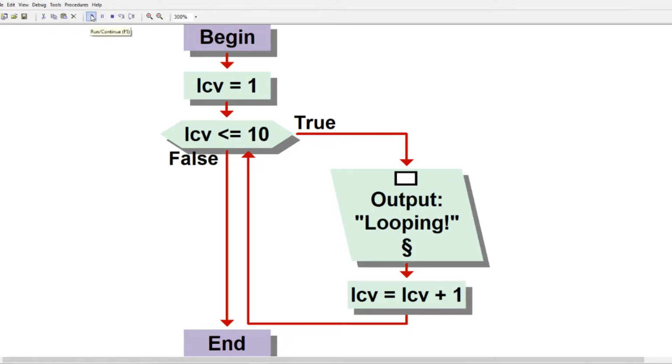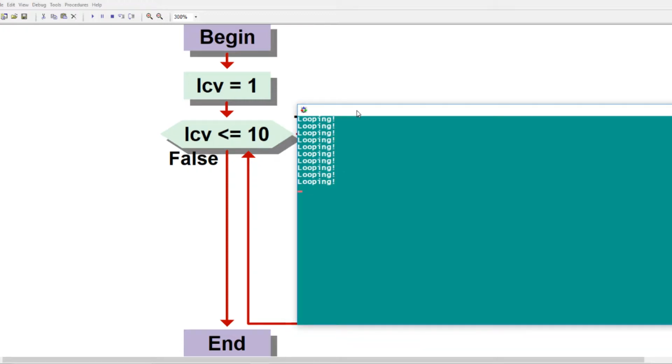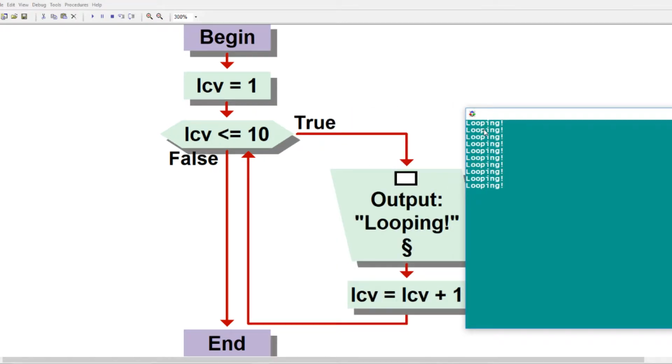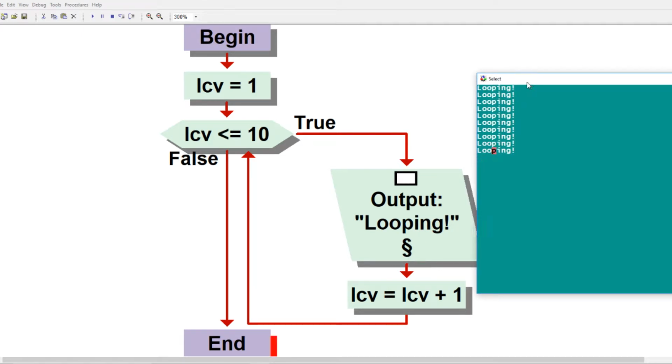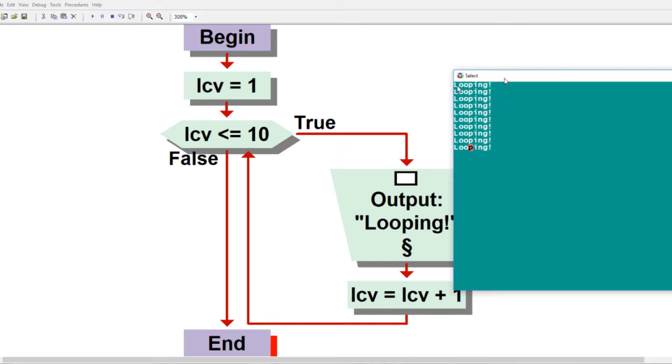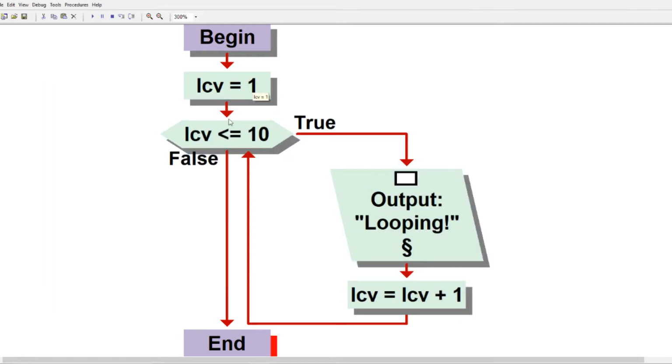So now let's run this and see if we get the expected results. After pressing play a couple times, you'll note that my word looping has been printed the correct number of times. We can count it: 1, 2, 3, 4, 5, 6, 7, 8, 9, 10. We have 10 instances of the word looping being printed. That's really helpful, and it gives us exactly what we want. So note that if we don't tell the loop how to get from the starting condition to the ending condition, it goes on infinitely.